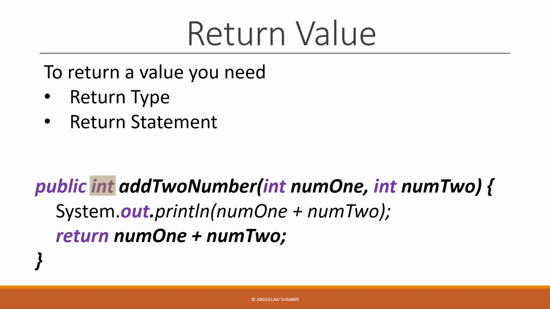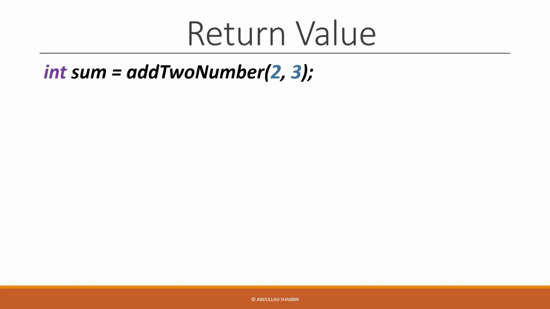Now because we have included the correct return type and the return statement, when I call this function, it will output the value of the sum of num1 and num2, and we will be able to use this output value in other function calls. Here's our function call from before that adds two numbers, and it will also return a value this time. I can now store the return output of this function call as an int variable, which I'll call sum. This function call outputs the value 5, and then I can store that in a variable.